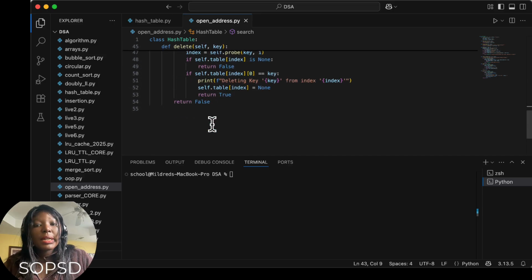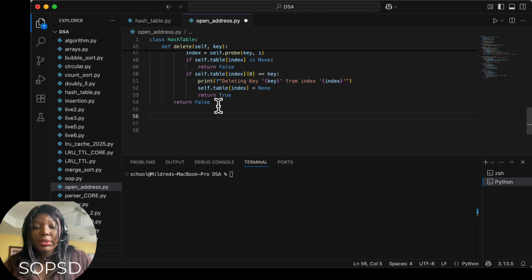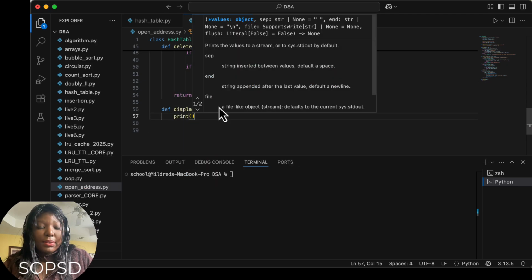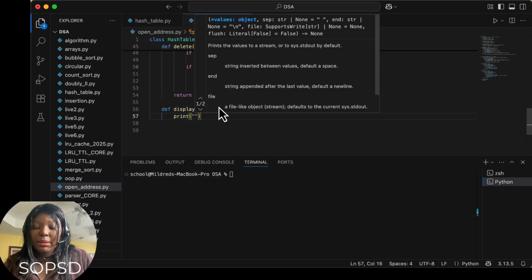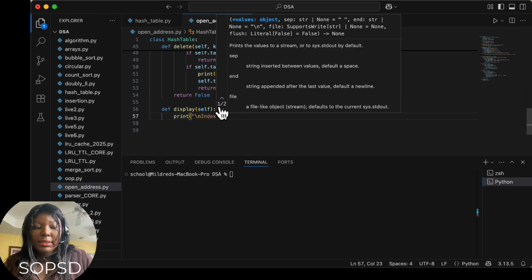Now we want to create another method, let's call it a display method, where we want to just display everything in the table. Let's do a method that will format what we display, so we can have nice formatting to see how it looks. So let's say def display, and I'm going to use a print statement here. I'll say print, starting from a new line with \n, and I'll put index, and a tilde sign.